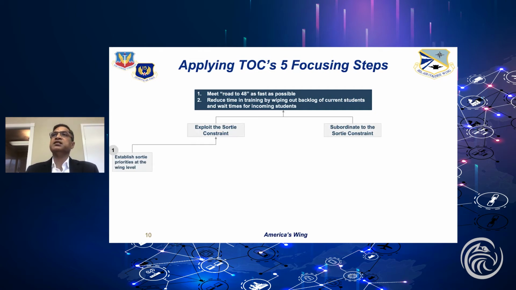So we established one set of priorities for the entire wing that allows us to use the sorties in the order of priority. Second, we created what is called a role-focused sortie to maximize the throughput of every sortie, to exploit each sortie. I'll talk more about the role-focused sortie in a minute.